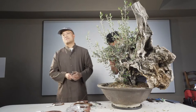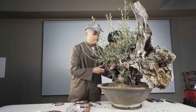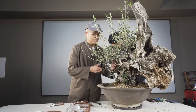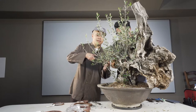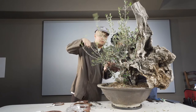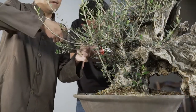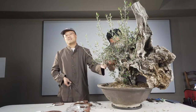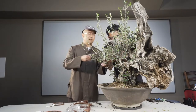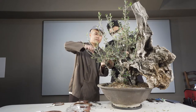The best time to repot this is from the middle of spring till late summer. You don't want to repot it during the cold months, because you want to give the tree more time to adjust to the new soil and push out more root growth in preparation for the winter. But if you're from somewhere like Florida, where it's constantly hot, you can probably repot it throughout the year, just avoiding a couple of months in the winter time.